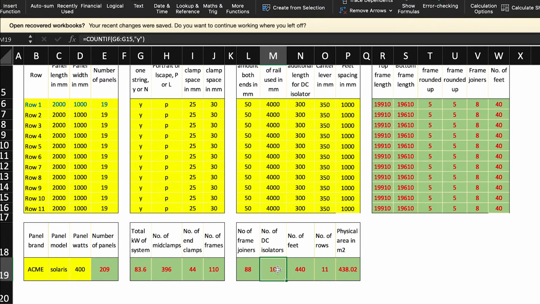Number of DC isolators, well, it says 10. Now, why is that? If you look carefully, what's happened with the formula is I've gone COUNTIF. So I said if I count from 6 to 15, but hang on, there's an extra row. And if it says Y, I will count. And so there's 10 Ys, but I should really put in, let's change that to 16.